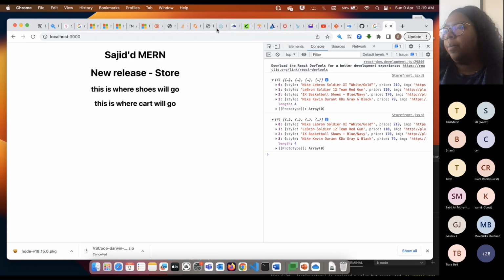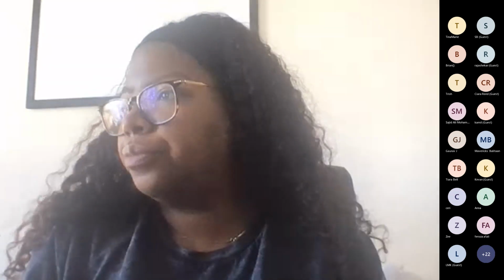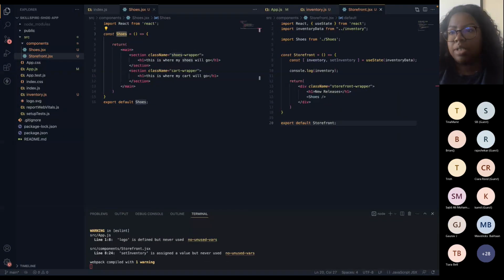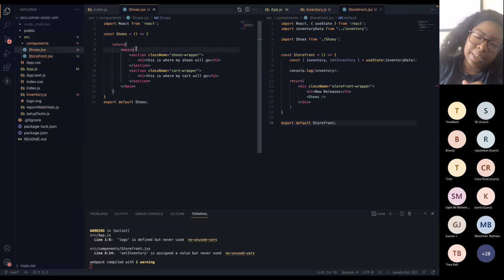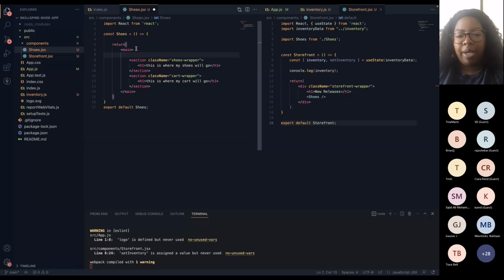Okay, I'm going to go back to sharing. And I think you can see this. All right, so we have our shoes component, and now inside of shoes, since we're importing that now, this is a perfect time to make sure we can render all of our shoes. So y'all, please watch closely, because you're going to go places where you might not be expecting it, and there's a lot of curly brackets and parentheses at this point.